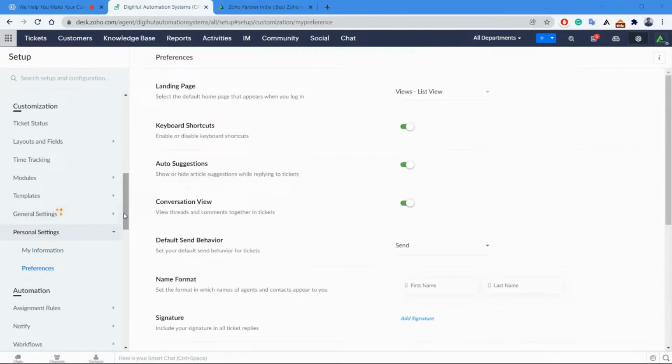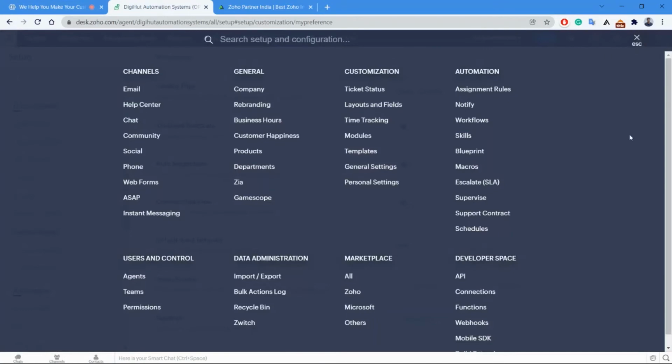So then we are talking about the automation features, how exactly you can use the automation features in Zoho Desk, and how you can reduce your manual efforts and intervention in each and every stage of your customer service journey. So before we get into that, I hope everyone is able to follow the pace of the webinar, and you are able to follow my instructions, the things that we have been discussing. So I hope it's clear for you to go to the next session of the webinar.